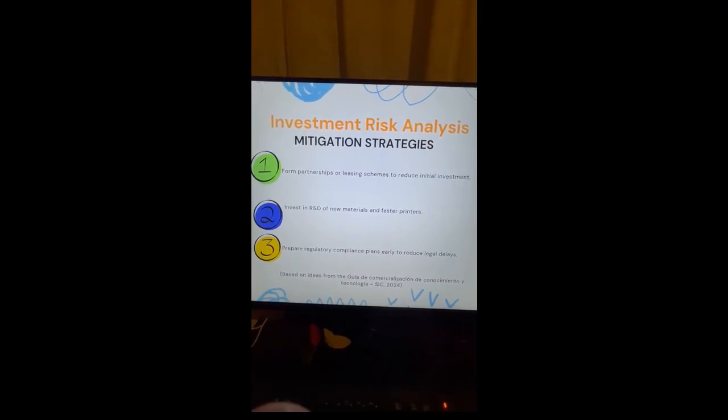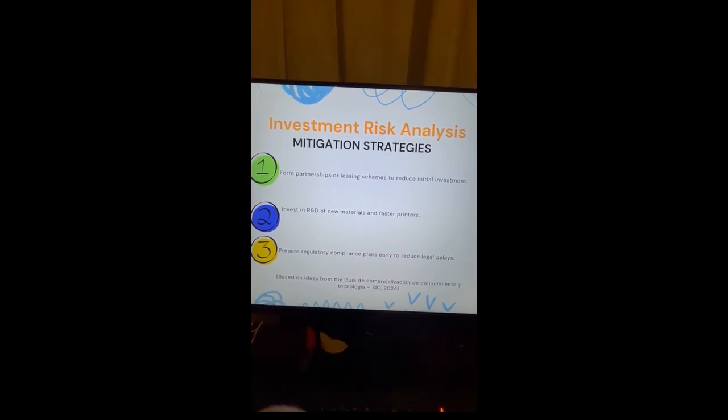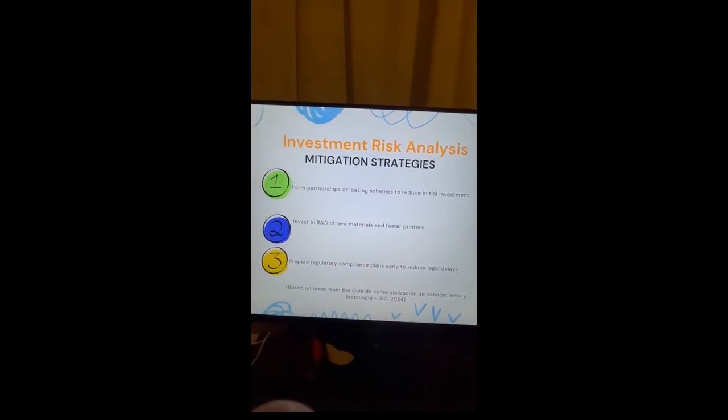Two, invest in R&D of new materials and faster prints. Three, prepare a regulatory compliance plan to reduce legal delays. Next.